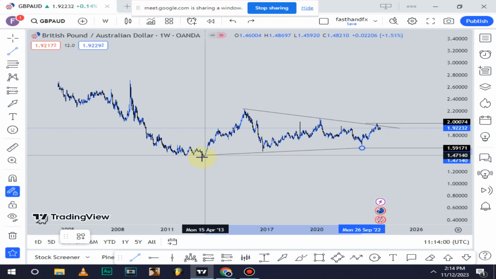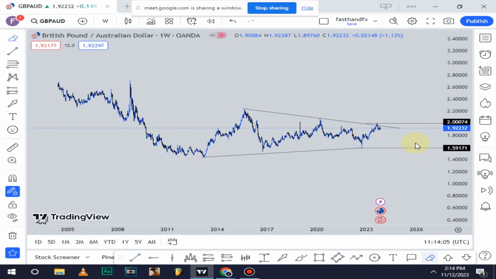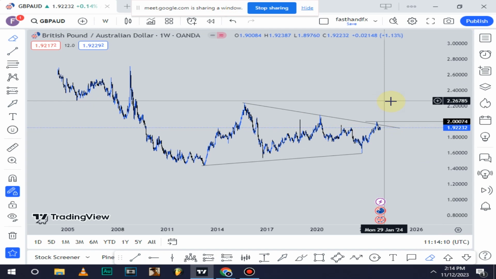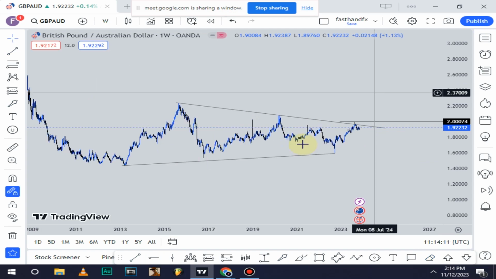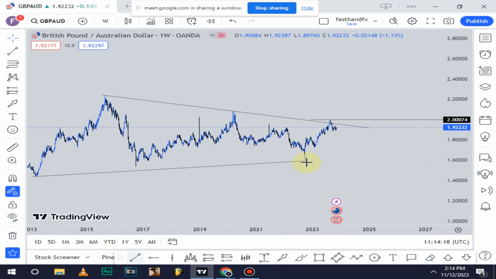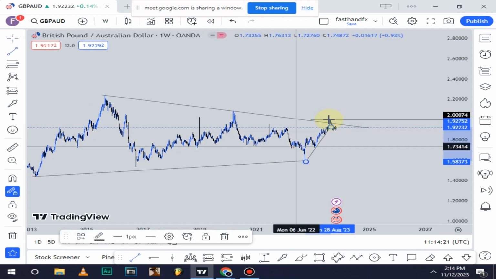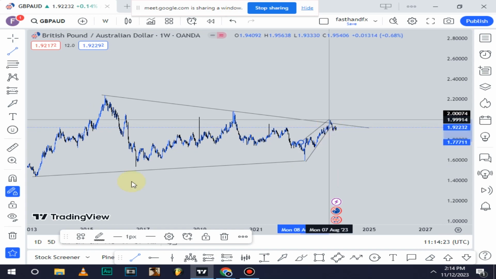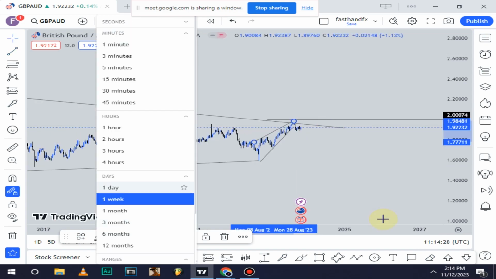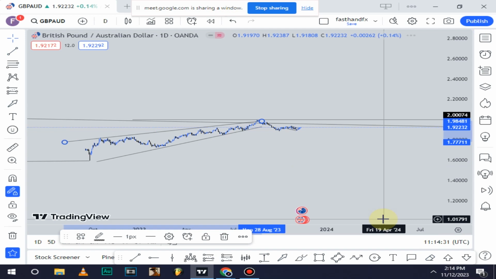All right. So I'll remove this right there. Okay, since we have that from the weekly, also need to draw a trend here. You can see we have a trend right here. We get this 1, 2, 3, 1, 2, 3. Everything will make sense in the lower time frame. We'll see what the market is doing.